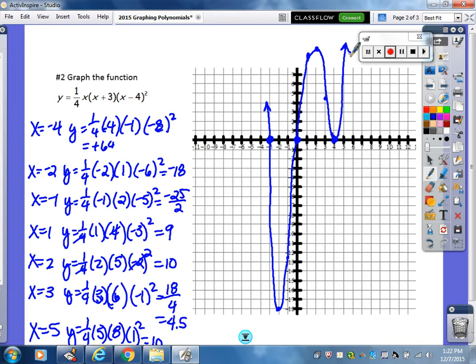So sometimes you might have to plug in more points to get a better picture. The more points you plug in between your x-intercepts, the better your picture is going to look. Alright, so that's the graphing part of it. For part of your homework, you're going to have to factor a couple of these first to put them in intercept form. But you definitely want to have these functions in intercept form when you go to graph them.